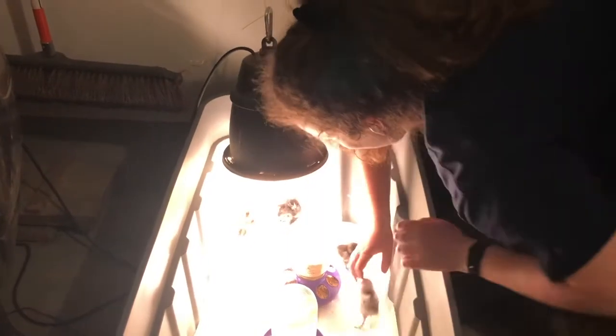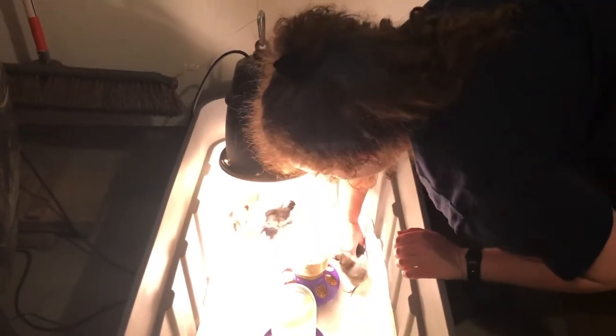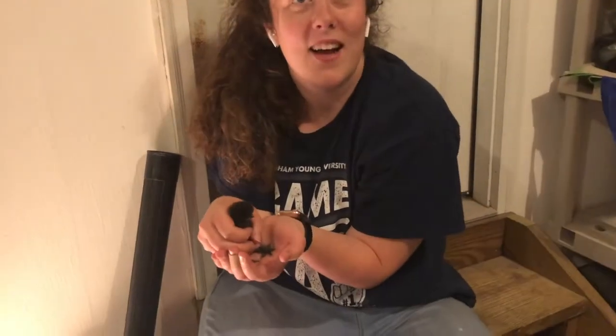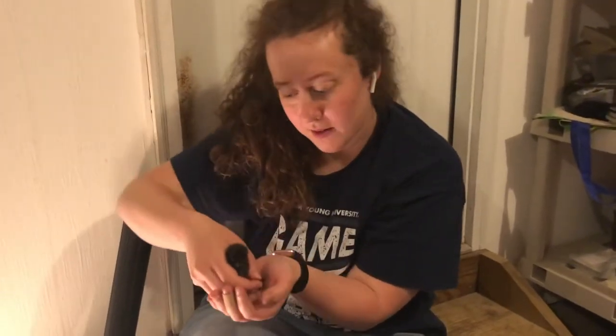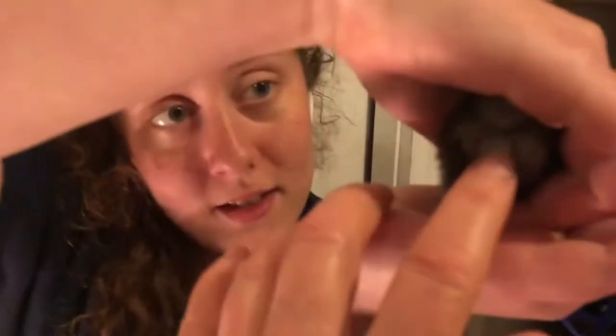Okay, and last but not least, the tiniest of them all. I swear, he doesn't even weigh an ounce. I want to weigh him. We're calling it a boy because we want him to be a boy. I'm going to need your help. He's too dark, so you have to put the camera down for a second. That's good. He's fine. We all have clean buttholes. Thank goodness.